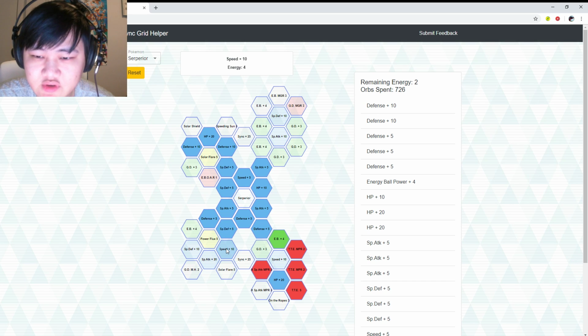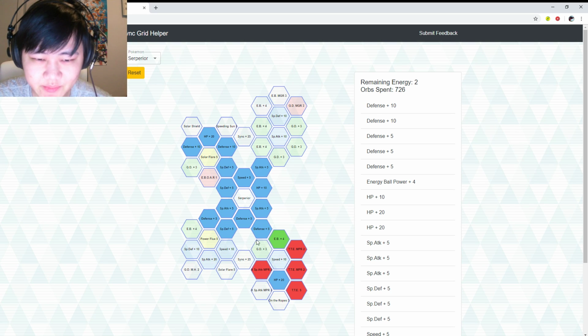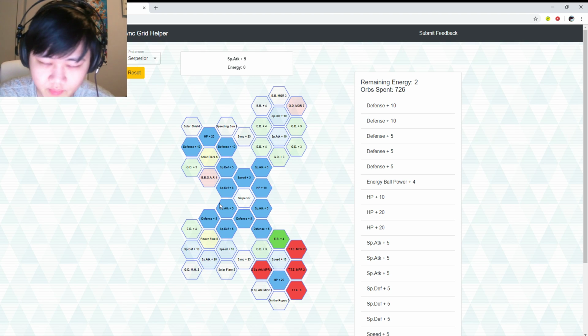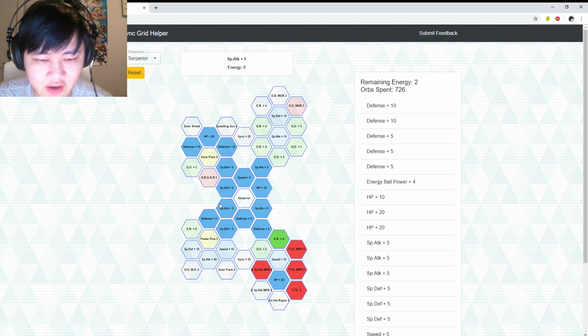Is there anything else we could pick up with 2 energy? I don't think so, right? So yeah, there you go. Just pick up all the defensive stats for Serperior, so that you can maintain being on the field as much as possible. You are a tank, right? Although it's not that much help in co-op, well, it is a lot of help, but it's RNG dependent in co-op, right? Unless you're facing something that you're weak against, right?